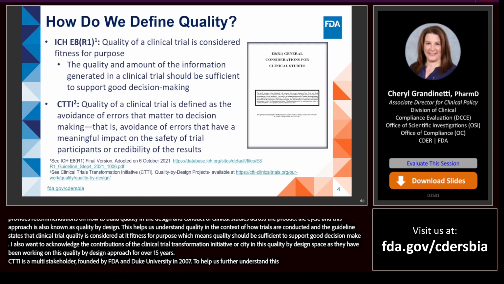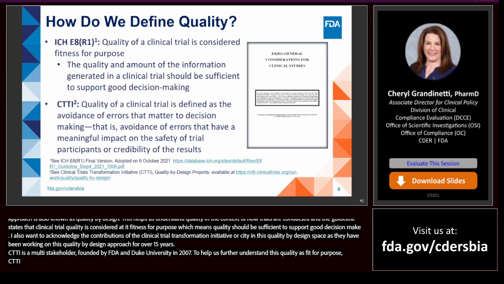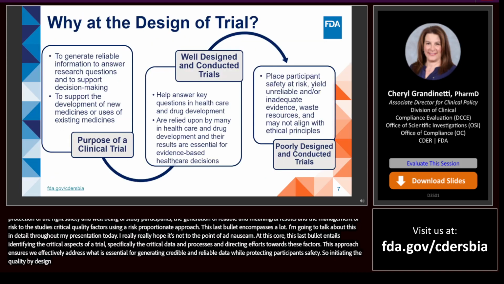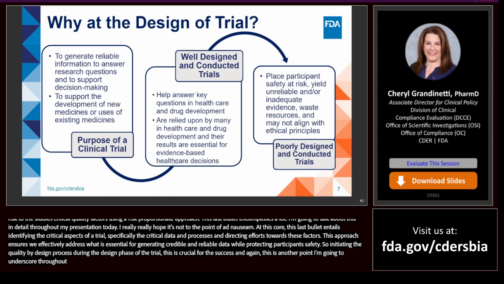Central to our discussion is the principle of quality by design, which is indispensable in the realm of clinical trials. This concept is dedicated to ensuring that studies yield reliable data, serving as a cornerstone for informed decision-making. Collaborative initiatives like the Clinical Trials Transformation Initiative have been pivotal in its development. Furthermore, we emphasize the crucial importance of initiating the quality by design process during the design phase of a trial. This proactive stance is vital for preempting issues related to participant safety and data integrity, thereby laying down a strong foundation for the research that follows.